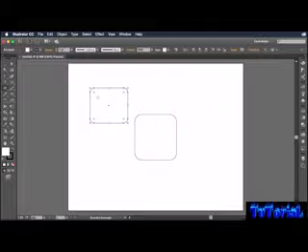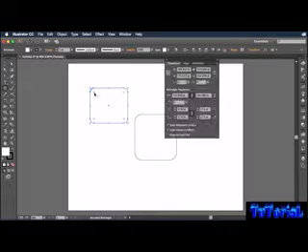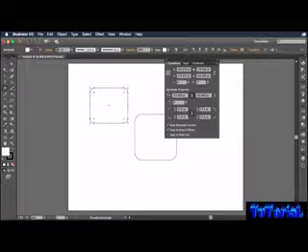If you have a specific amount of rounding that you'd like to apply, you can double-click one of these circles, and you will enter the Transform panel, and more specifically, the Rectangle Properties down here at the bottom. Inside of the rectangle properties, these are the corner controls down here at the bottom. So you can actually specify how much you want each corner to be rounded.